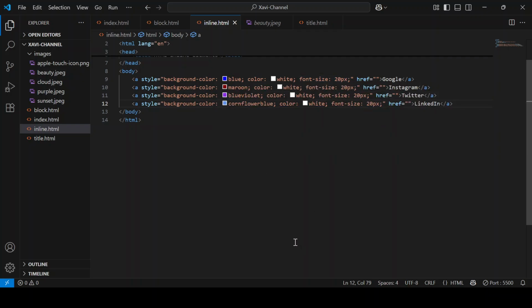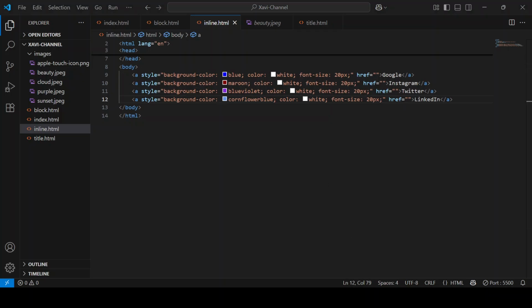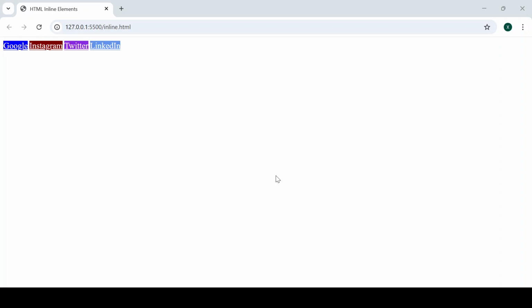So let's go back to our web page and see how inline elements react to their styling. We go over to our web page, so we see what we are actually doing. This is it, guys. We are back on our web page now. We have Instagram with a maroon background color and white text.